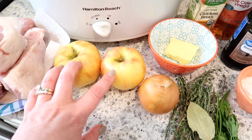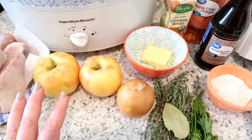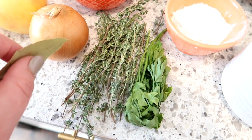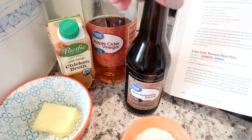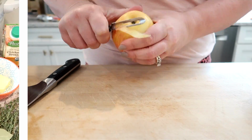I have 2 apples. We're going to be peeling those, cutting them up and sauteing them with the onions before we add it to the slow cooker. I have 1 onion, 2 tablespoons of butter. I have some herbs here, some fresh thyme, some parsley, and a dried bay leaf. I have some flour, salt and pepper, and then some Worcestershire sauce, apple cider vinegar, and some chicken broth.